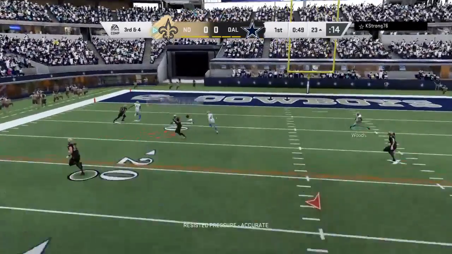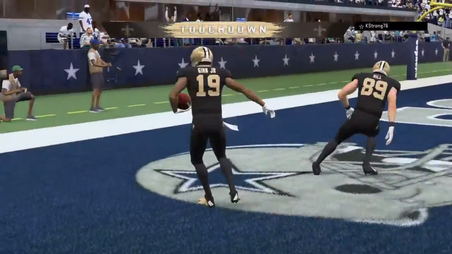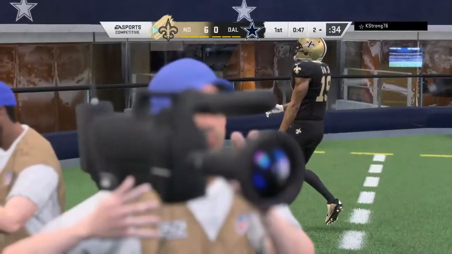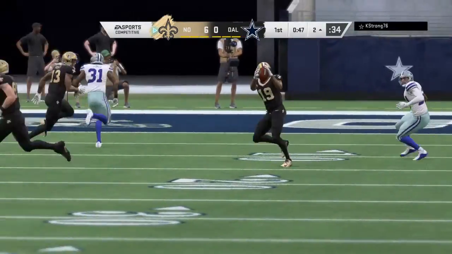Shotgun now for Brees. Caught on the left side by Ginn, and he'll take it into the end zone for the Saints touchdown. 23 yards for the touchdown. And they are able to strike first here on their opening drive.